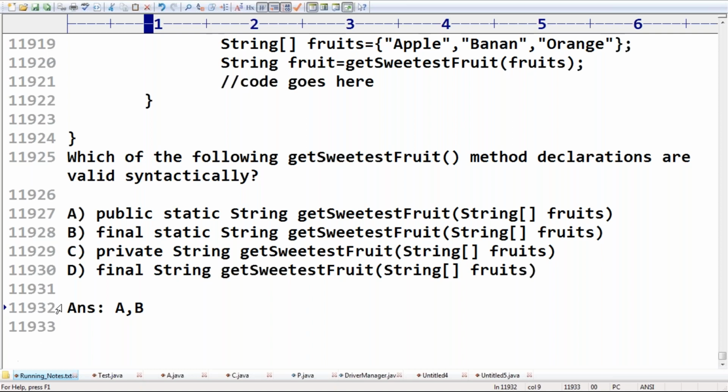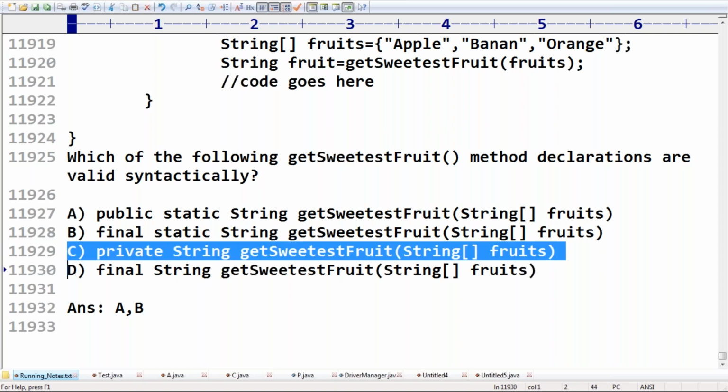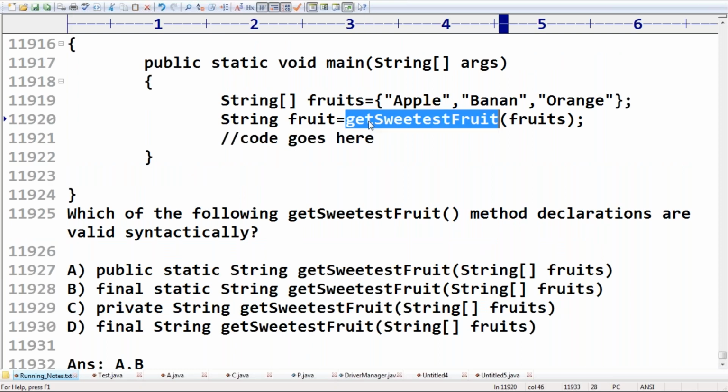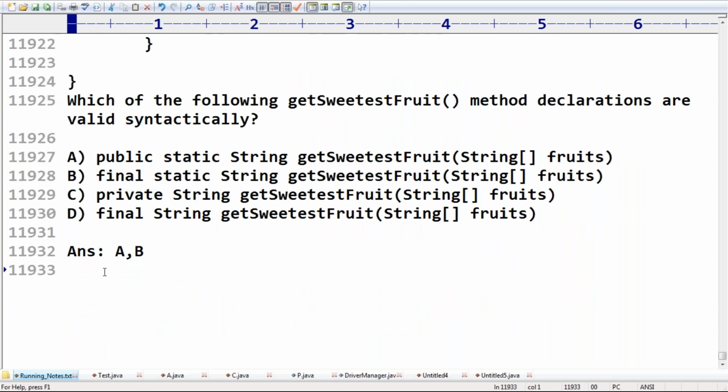What is the problem with C? Is the C method declaration valid or invalid? 100% sure, this method is invalid. The reason: non-static methods cannot be referenced from a static context.